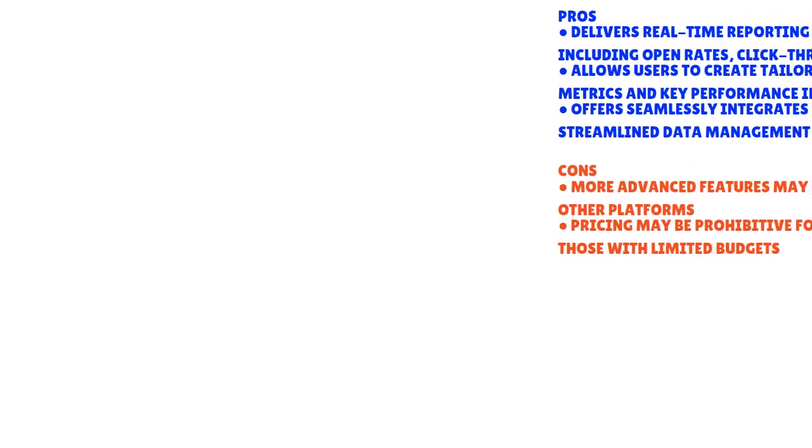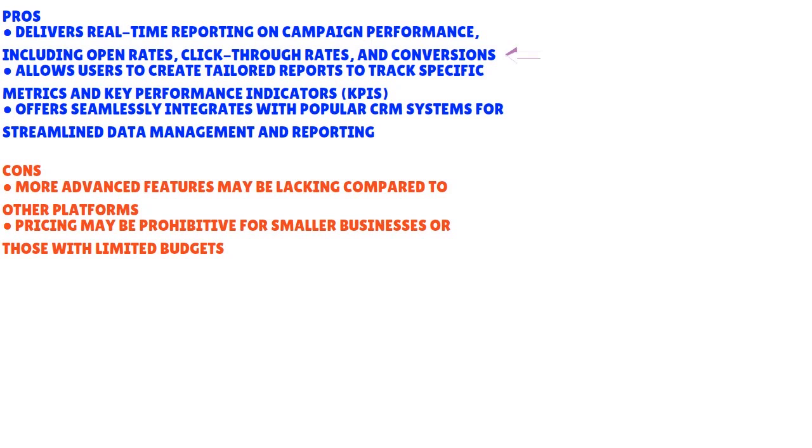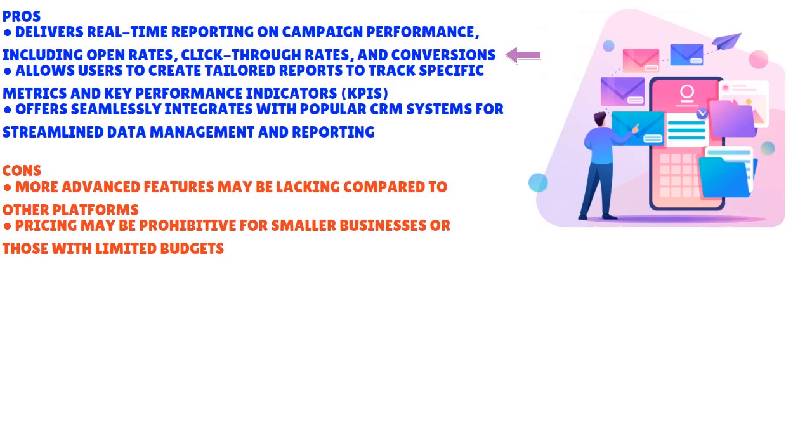So, what are the pluses and minuses when you think about Campaign Monitor this year? The plus, basically, Campaign Monitor delivers real-time reporting on campaign performance, including, for instance, open rates, click-through rates, and conversions. Those metrics are really quite essential if you are trying to find ways to optimize your email marketing campaigns over time. Campaign Monitor also allows you to create tailored reports to track specific metrics and key performance indicators.